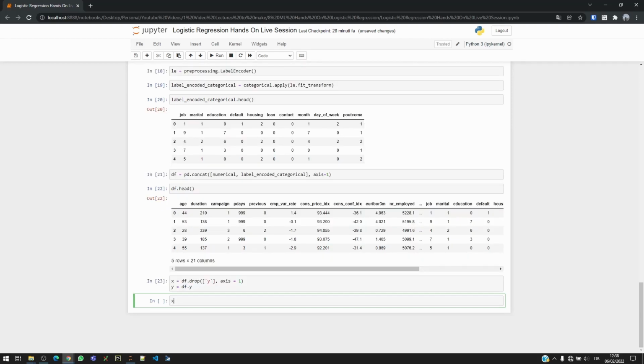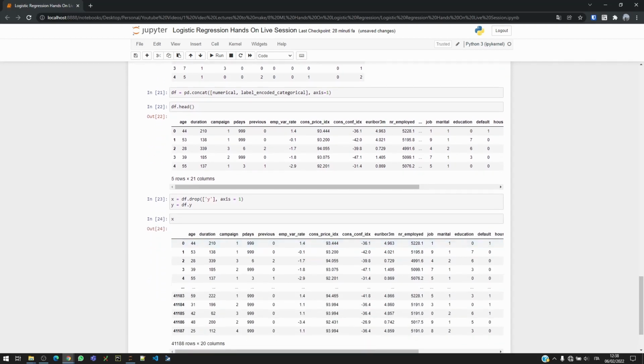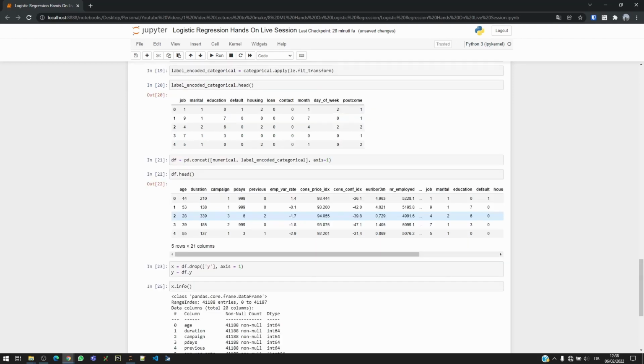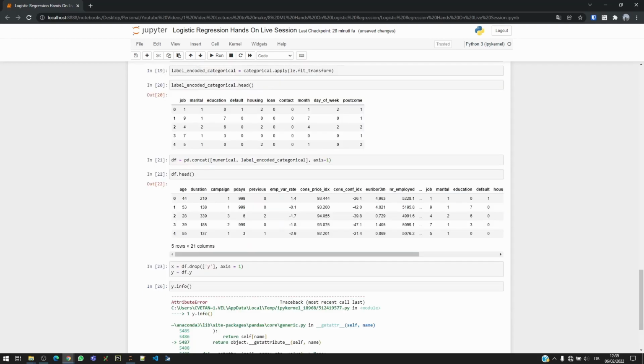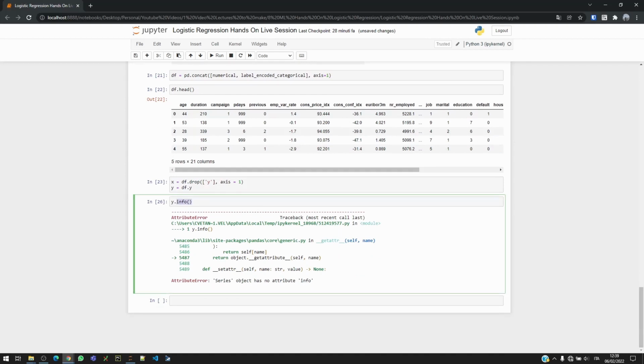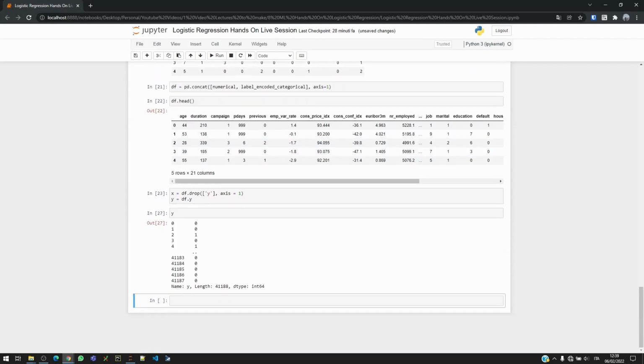This way, if we print x info, we have all the columns except the y column, and if we look at y, which is not a data frame at this moment, we see that we have only the values for y.